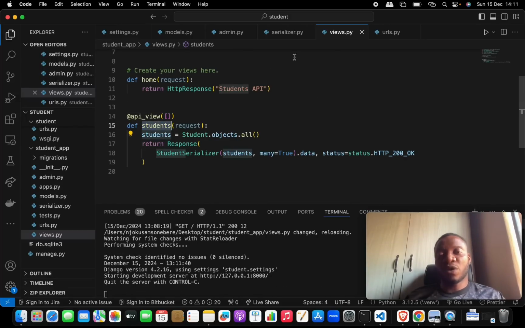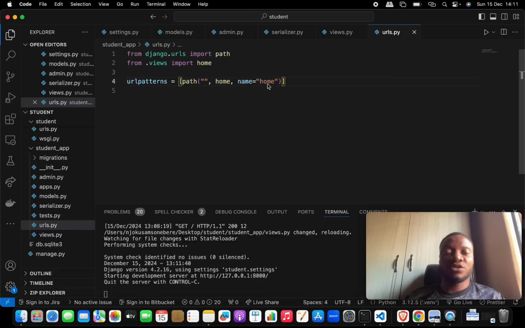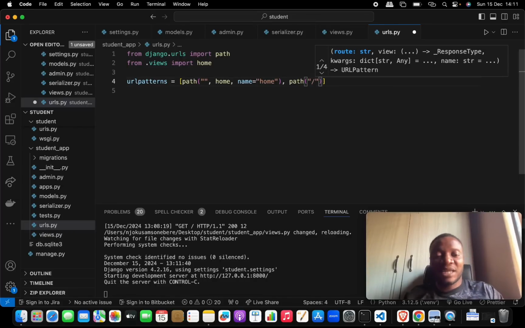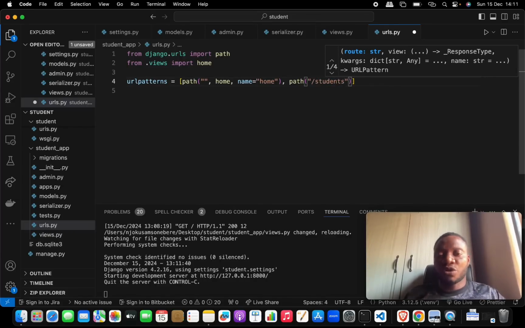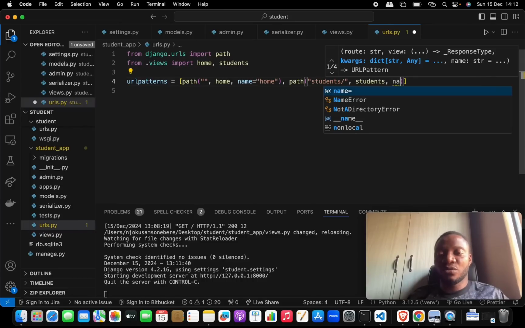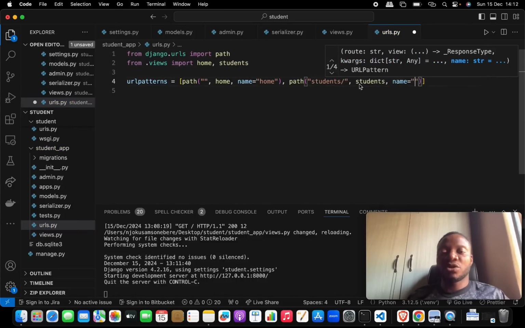For every view you do, you have to register it under the URLs here for it to fly. So let's do path, like that, and then we want to do /student. You recall, let's remove this from here, and this slash needs to be at the back. Sorry. You recall that I told you about how we design REST APIs, so you need to bear that in mind as we do this too. So we do students, and then inside of here we specify student. Then we specify a name too, like this, and say it is also student name.